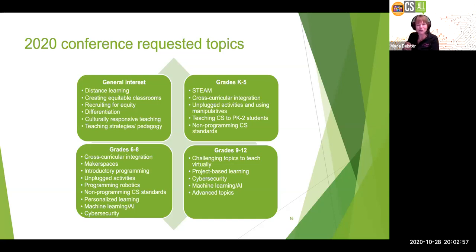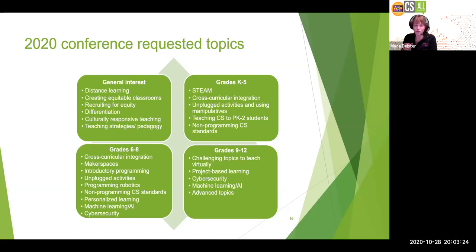One thing that I thought was interesting was there were more suggested topics in 6 through 8 than in any other grade level. So we have cross-curricular integration again, makerspaces, introductory programming, unplugged activities, programming robotics, non-programming CS standards, personalized learning, machine learning AI, and cybersecurity.